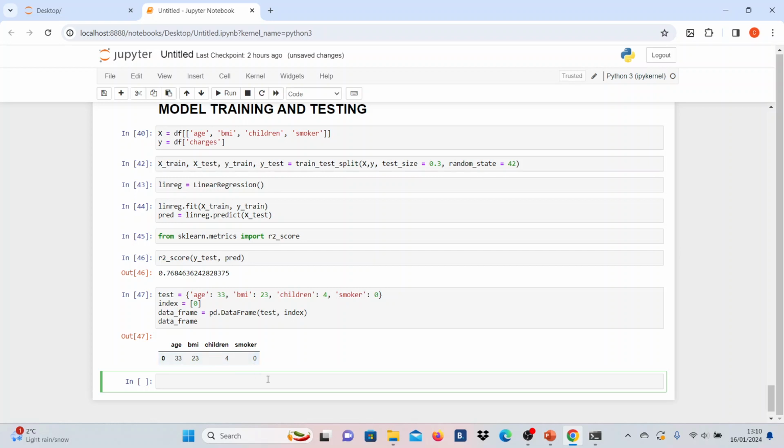So let's predict how much. Let's let our linear regression model tell us how much this client is going to pay for medical insurance charges based on the information that they have provided.